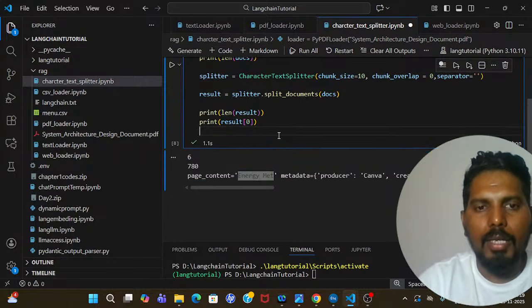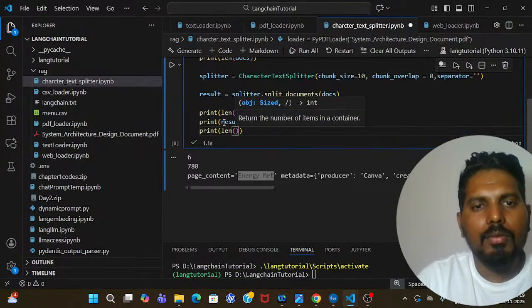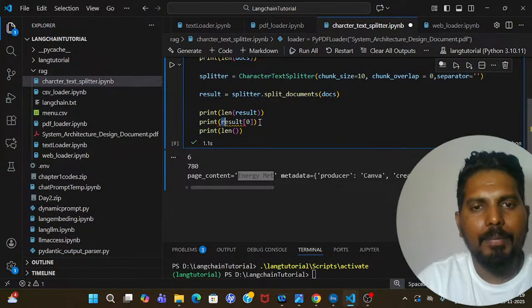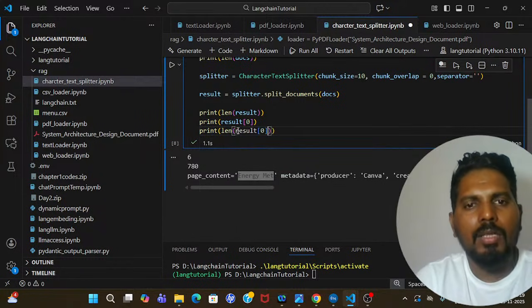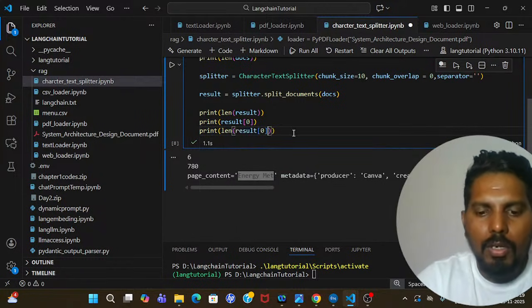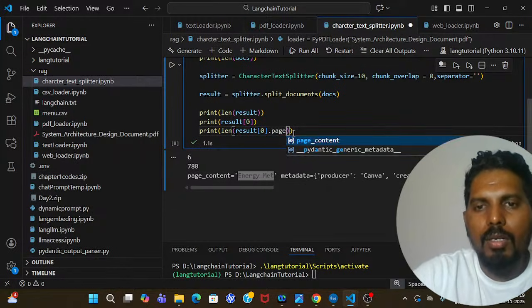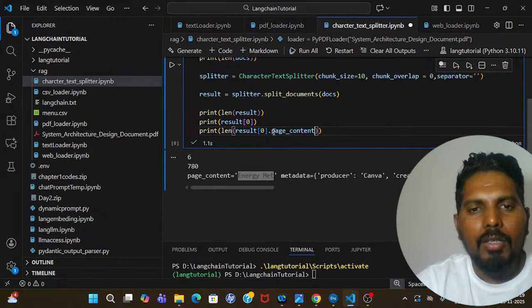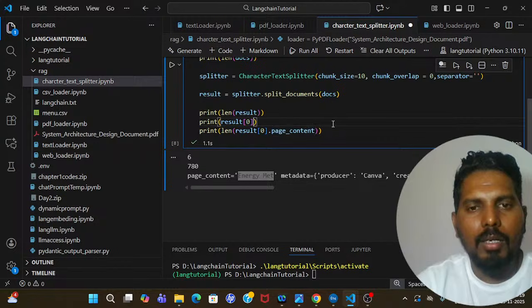Let me print a length over here: length of result of 0 dot page underscore content. Let me print only the page content here as well, so that there will be no confusion.